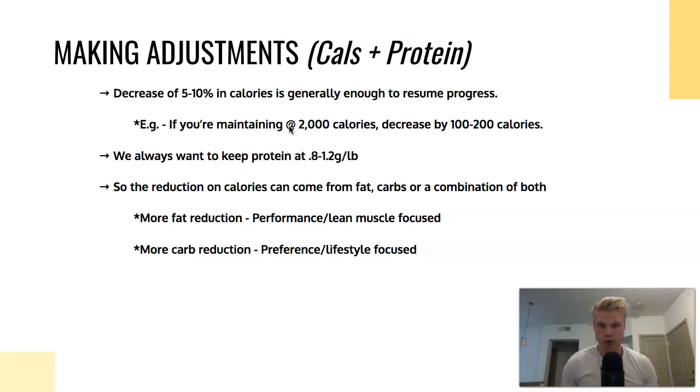Now, like we talked about in week 1, when we're making these decreases, we need to look at where we're actually pulling these calories from. We always want to keep protein at 0.8 to 1.2 grams per pound of body weight. So no matter what, when we're decreasing here, we're not pulling any of those calories from protein. Your protein goal is going to stay the same. This means that the reduction can come from fat, carbs, or a combination of both. Now, you're tracking calories and protein because you don't want to have to overthink the ratio of fat to carbs. So that said, you'll kind of know what foods you pull out of your diet. Like, okay, I'm going to pull out rice, or I'm going to pull out that bacon I normally eat with breakfast. Or maybe I'm decreasing olive oil or avocado, which would be more fat-heavy foods.